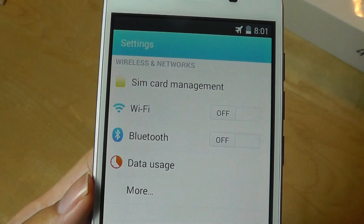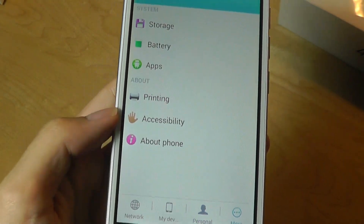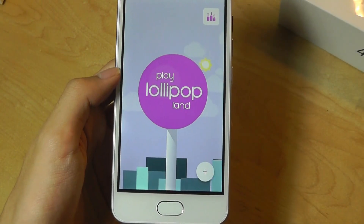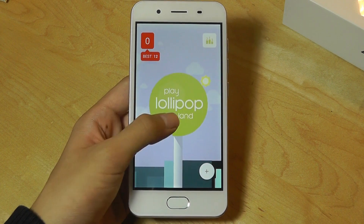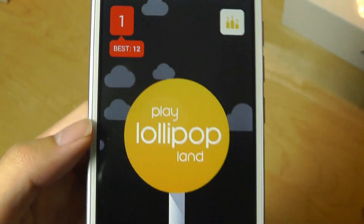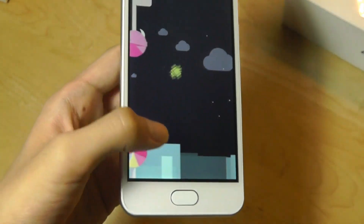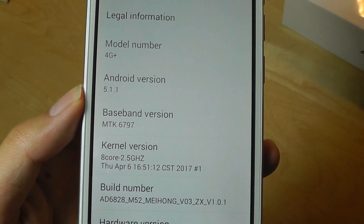It almost makes me question if this is running on Android at all or if it's just a Java-based UI. We have Wi-Fi management, my device, personal information and more — a weird way of dividing things. About phone says it's running on Android 5.1.1, so Lollipop. Tapping on it a few times it says 'Play Lollipop Land,' giving us a flappy-bird-inspired game layout that even tells you your high score — which regular Lollipop definitely does not do. So this seems like a fake launcher or fake splash screen trying to imitate Lollipop, and I'm not sure if this is running on Android or if it's a version even lower than 5.